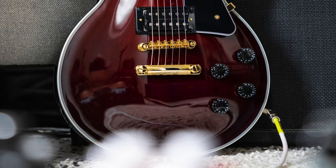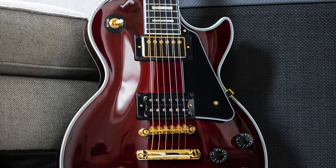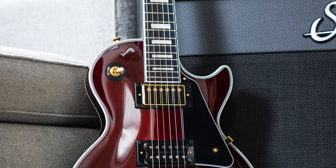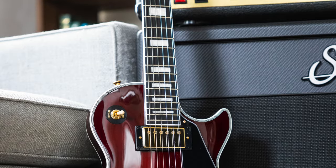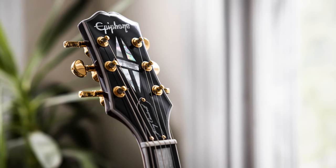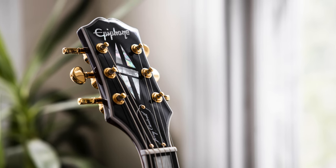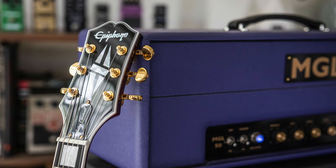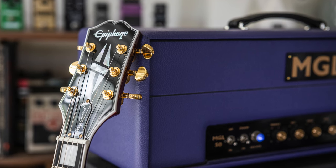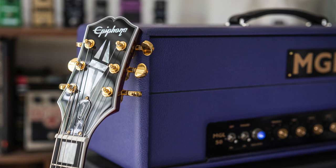A few notable things. First and foremost, the finish is awesome on this. I'm a sucker for a wine red finish. It's super classy and subtle, and in the right light can really just kind of pop. I also really like the look of the new, or technically old, Epiphone Kalamazoo headstock shape. They used this design on Gibson's budget brands back in the 30s, and it's a little bit sleeker of a look, more in line with the typical Gibson open book headstock.